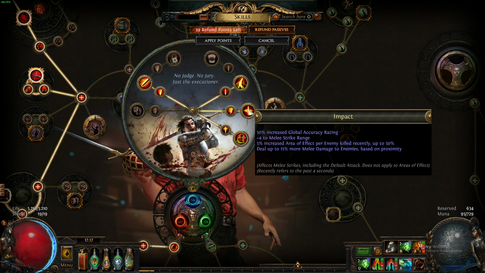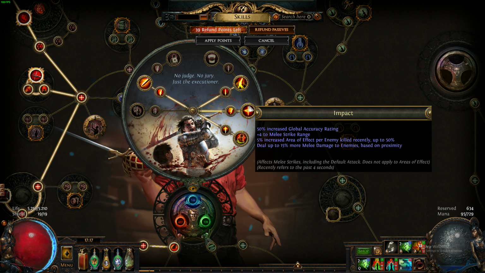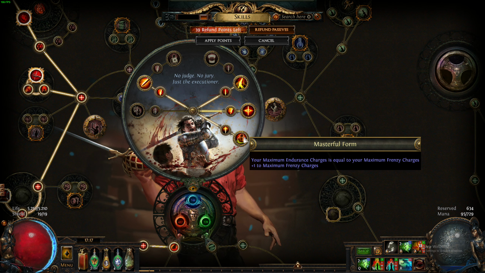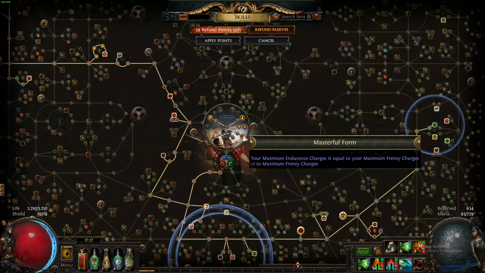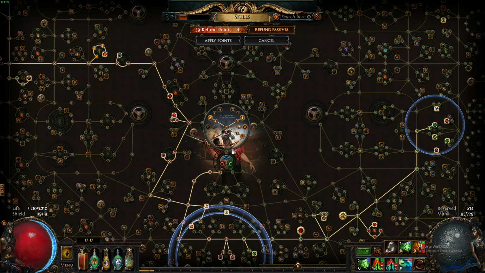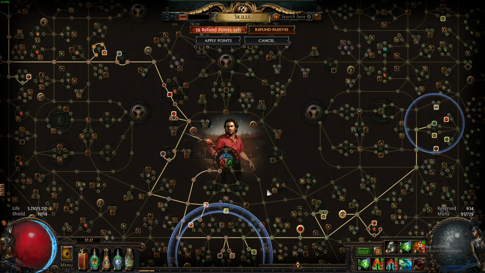Then we take the melee strike range. This is very, very good for map clear. You want to get as much melee strike range in this build as you can. But we also get some very nice other stuff here, and that is accuracy. We get some more damage multiplier when we're closer to enemies, and well, that's it. And then of course we take the frenzy charges and make sure that we can also build the same amount of endurance charges, which is really nice, and it is very important.